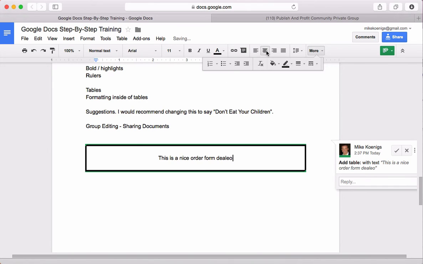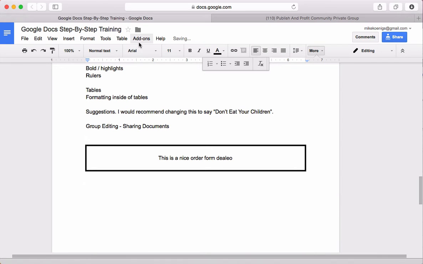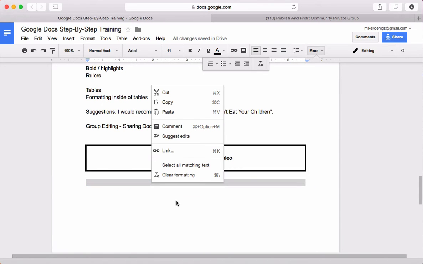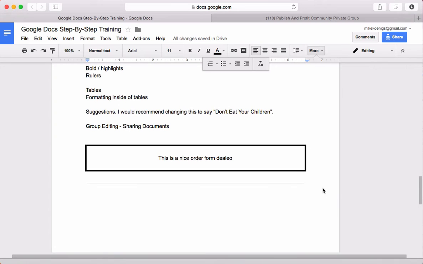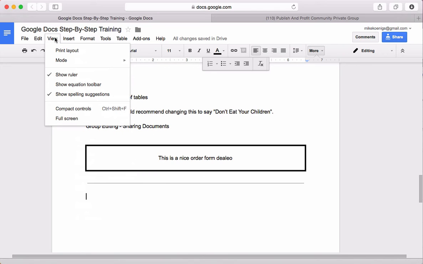Again, ideally just use some of the standard fonts. Another really nice, oops, I'm going to turn off my suggesting now, turn it to editing. Another thing is inserting a horizontal line, for example. And that's a really, really useful object. So you can put that between text. Another one that I'm just going to see here, if view compact controls mode.